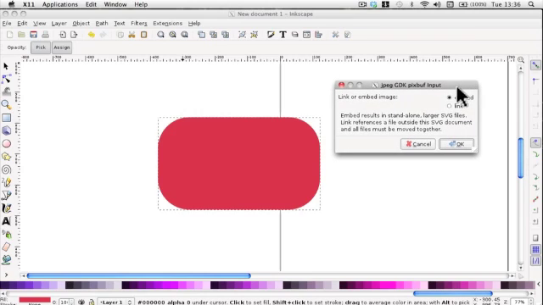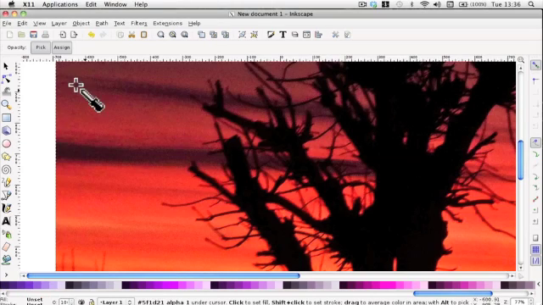I'm going to import this picture, which you'll see in a minute, and you have a choice of embedding or linking. Just to let you know, if you linked the picture, that's all it would be. So if you move the original, the link wouldn't go with it. Whereas if you embed it, it's in it and it follows it all over the place. So embedding obviously is the best thing to do. So click OK. And here is the picture.